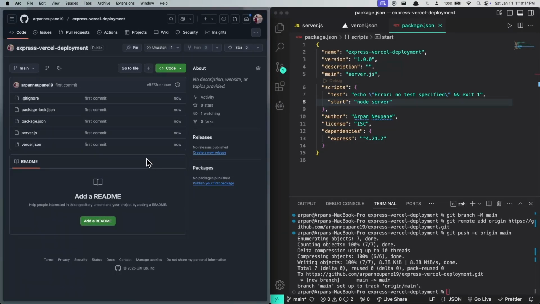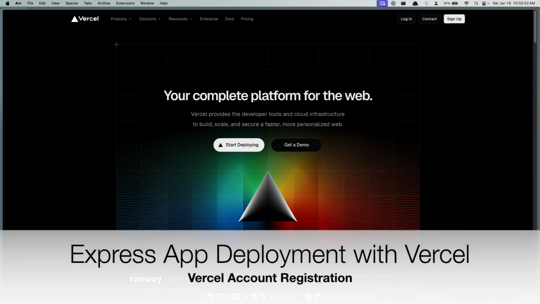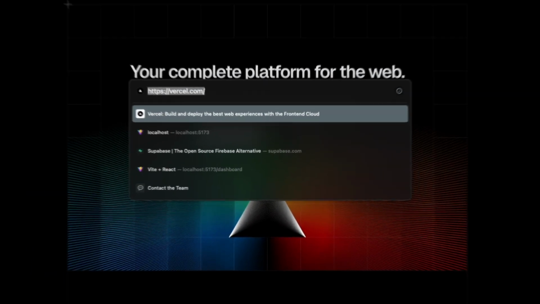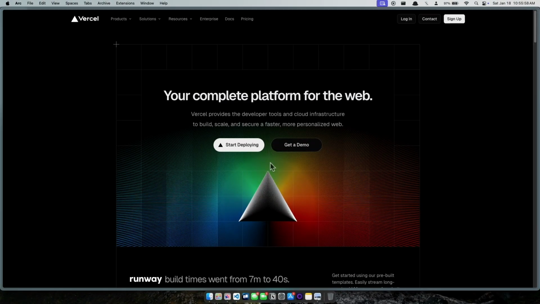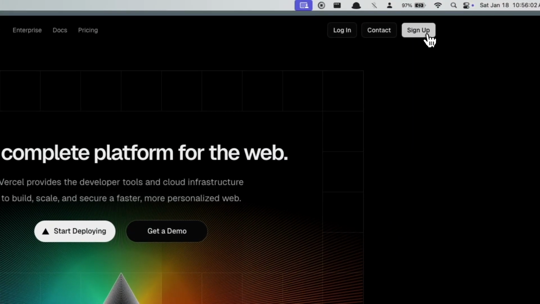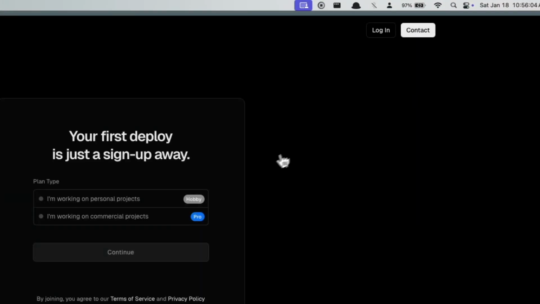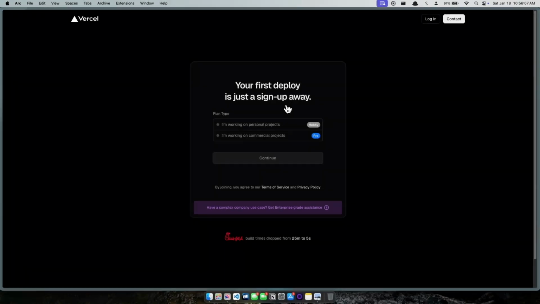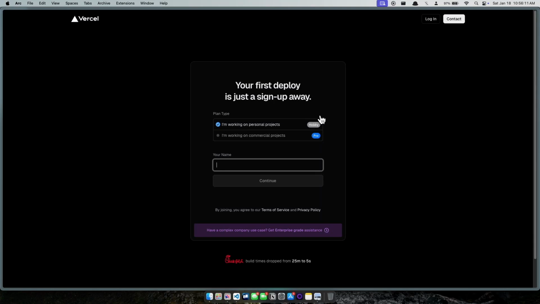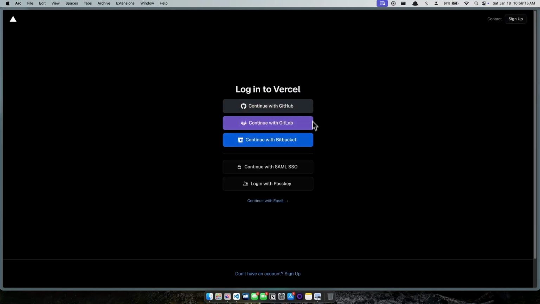and deploy our application. Okay, so to sign up for a Vercel account, you need to first navigate to vercel.com in your web browser. And then once you're on this homepage here, you're going to navigate to the sign up link through that button, and you will complete the registration process by answering a few questions.